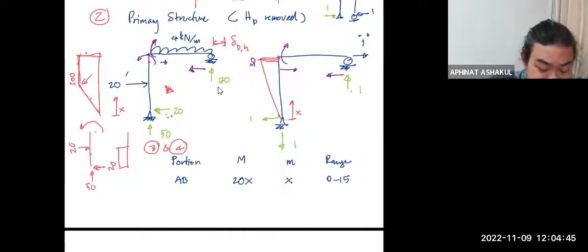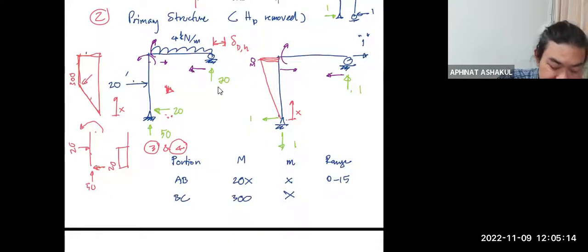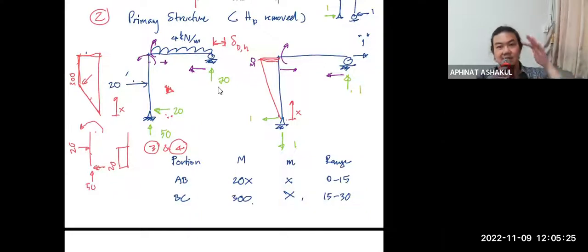Now, portion BC. After this external 20 kilonewton of load, okay, BC. Now, I kind of prefer to keep one equation if I can use it throughout. So I'm going to use my small moment equal to x here, but in this case it doesn't matter because it becomes a constant, right? So you can say from 0 to 15, you have to change it, right? But it's constant for the actual case.